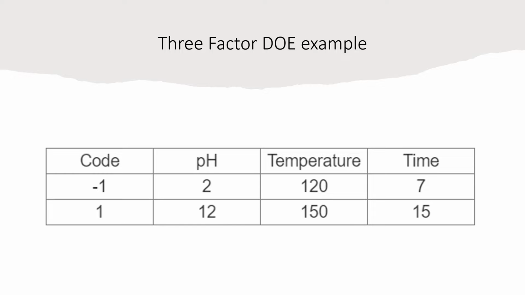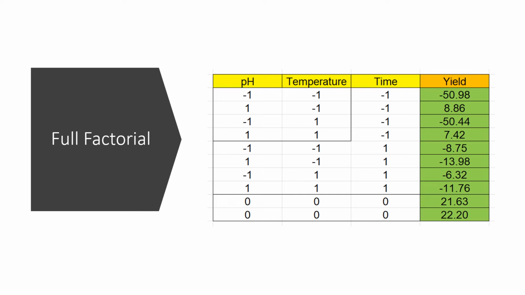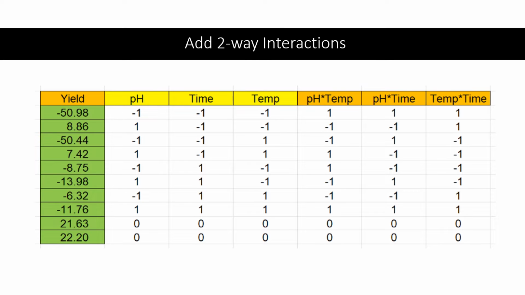In this example, we are trying to maximize process yield acting on the critical factors pH, temperature, and time. We will run the experiments in the experiments simulation sheet using coded values. We start by running a full factorial experiment with two central points. We now compute the two-way interactions by multiplying the corresponding columns in sheet factorial analysis.